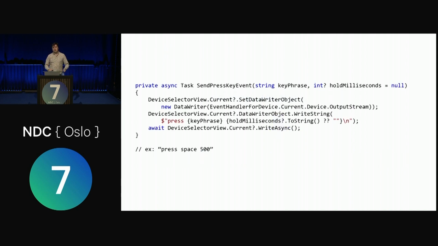So here's what it looks like to send things over serial so that we actually execute those commands now with action queuing and all this good stuff that's built out. This is the last step to finally being able to have people sign in, have them open the app, have them plug in a little Arduino Leonardo, and be off and running. From the Windows side, we just send a serial command, which is basically sending a string. There's more things happening underneath, but eventually we send this, like you can see at the bottom, press space 500. What command is it? What are the parameters? And we separate them by spaces.